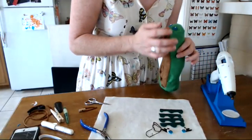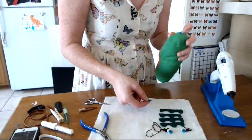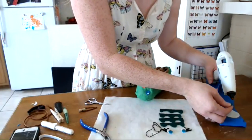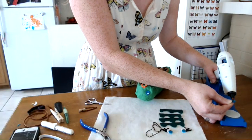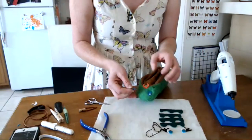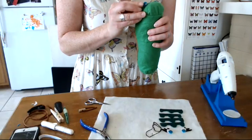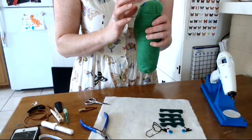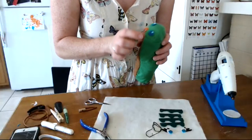Oh, what am I doing? I'm not taking that off yet. Okay. So here we go. One eye. This piece is big enough that I can go ahead and just hold it, which I do most of the time because it gives me a lot more control. But if something is tiny or really thin, you just need to use tweezers or pliers to protect your fingers.